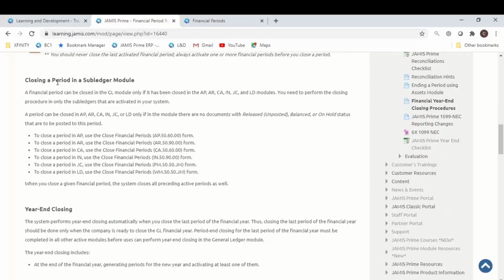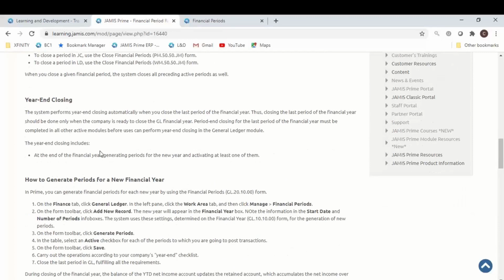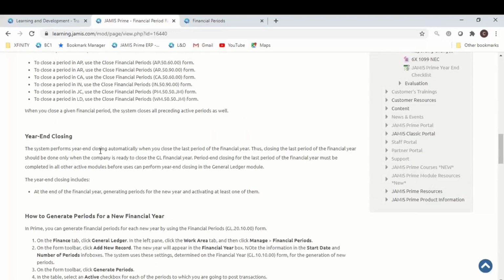So we've done the closing a period in the subledgers. And I guess the most important thing I should have pointed out before starting through these steps is I strongly recommend that you read this entire article before starting. I wouldn't just read through this and as you get to a step, start it. But I would read the entire article first and then execute the steps when the time is right.